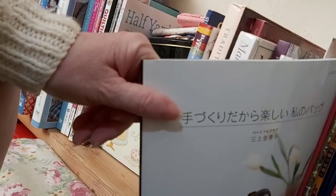And it's a book I can't even read. Oh dear. Right, let's get you there. Can't believe it.